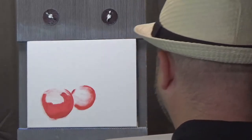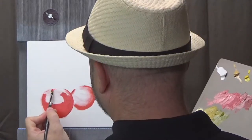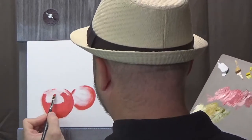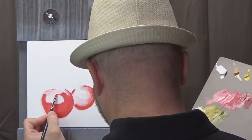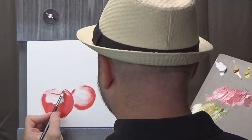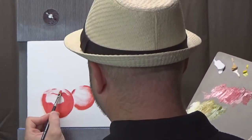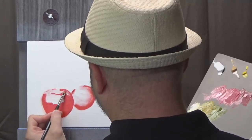Kind of picking it up, but it's missing on a couple marks here, I think. Let me add the other value in here, the other hues. I think it'll make the red stand out a little more vibrantly.